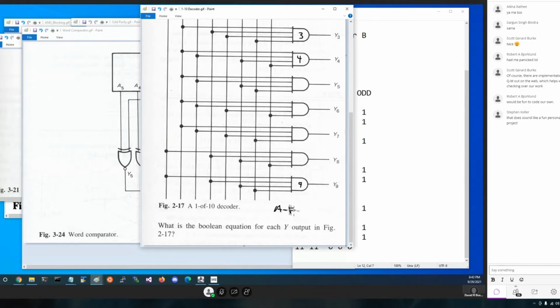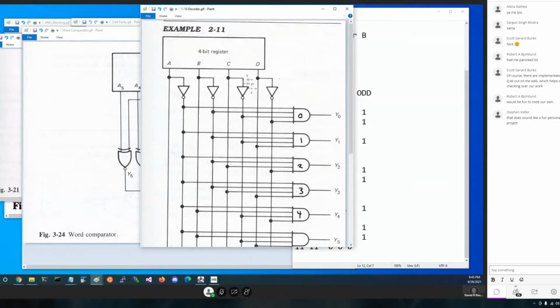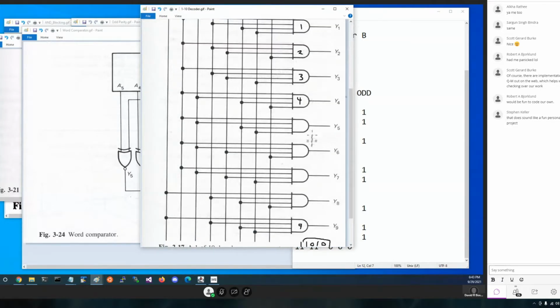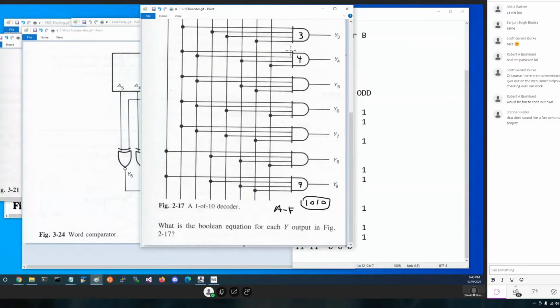Okay. Anybody else have any other ideas? The thing to ask yourself is, for example, what bit pattern would an A be? It would be 1, 0, 1, 0. Meaning when I go up to these gates up here, I have to find one hooked to the positive, the negative, the positive, and the negative in order for it to be turned on. However, if I go through all of these, they're hooked up to the numbers 0 to 9. None of those match this number. Therefore, if A through F is in the register, none of these turn on. Because effectively, at least one of the lines into all of the AND gates will be a 0.